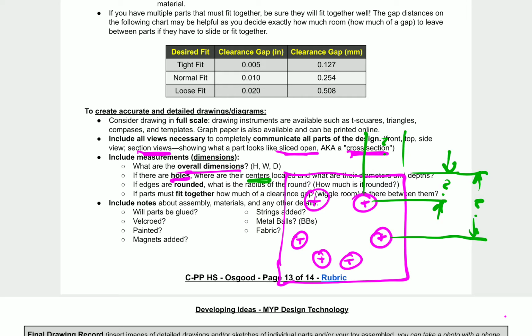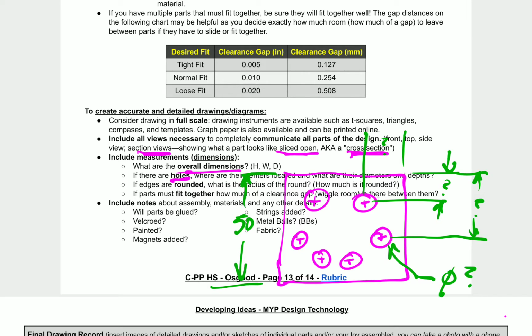Also, how big are they? How big is this hole? What is the distance across, or the diameter, that's a diameter symbol, of that hole? Okay, and this lets you really start to think about the sizing. If we look at this and I were to tell you that the overall size of this, let's say, was 50 millimeters, I'm just going to put 50.